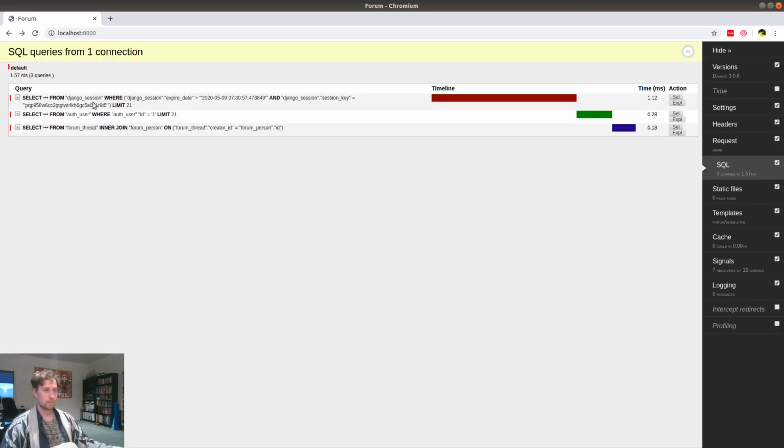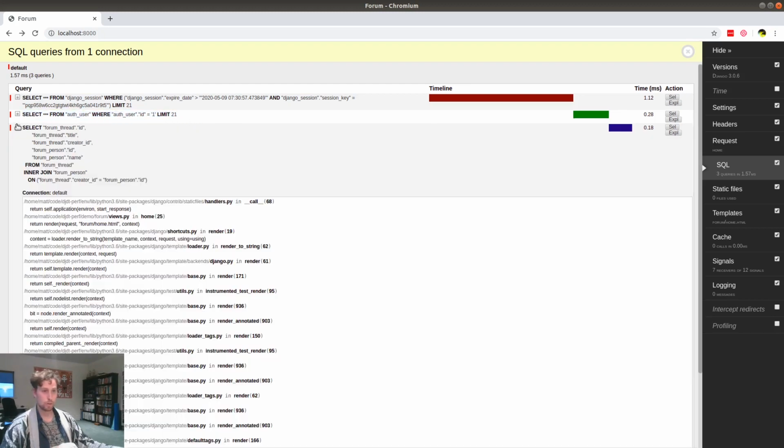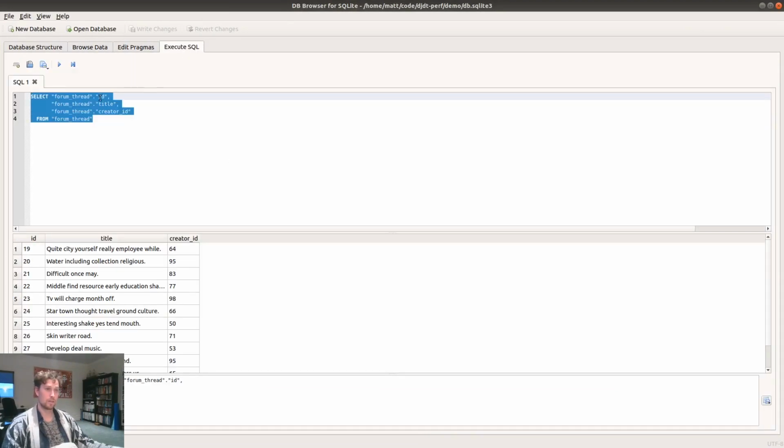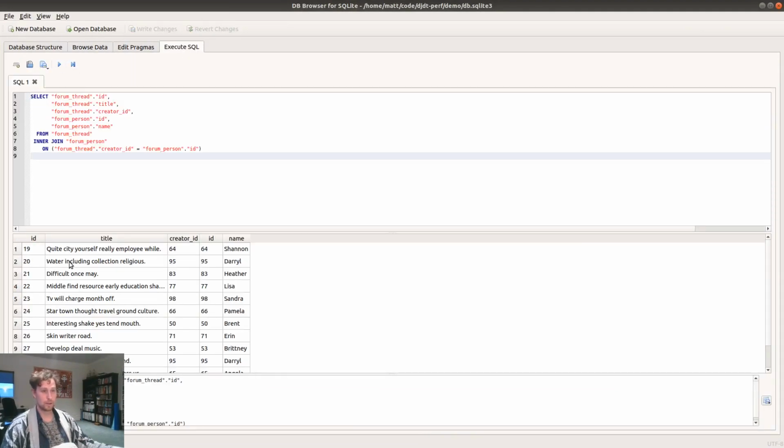So what we can see here is that there's basically one query that we don't care about. It's like some Django auth thing, another thing we don't care about, another Django auth thing. And then there's one query that's doing everything at once. And so this is select related at work. If you're familiar with SQL, this is equivalent to an inner join on the person table. And so once again, if you're interested, you can copy this in, run it, and you can see now it's selecting both the title and the name in one query, and that's what we want.